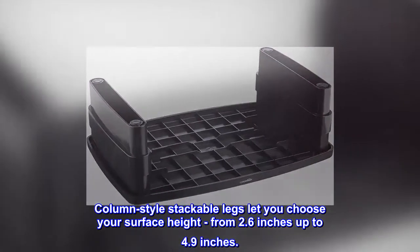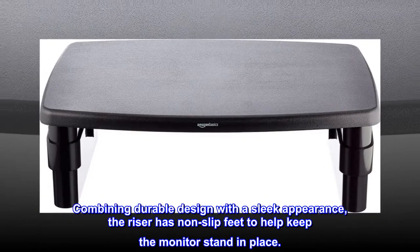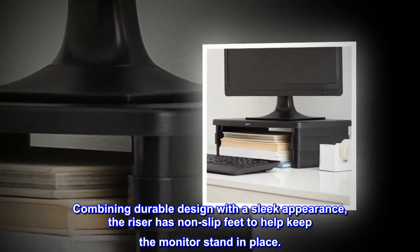Column-style stackable legs let you choose your surface height, from 2.6 inches up to 4.9 inches. Combining durable design with a sleek appearance, the riser has non-slip feet to help keep the monitor stand in place.